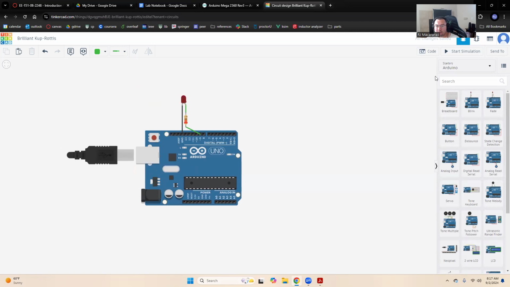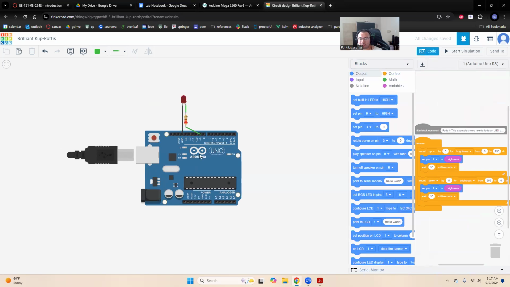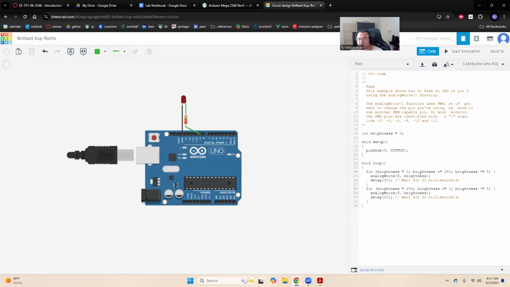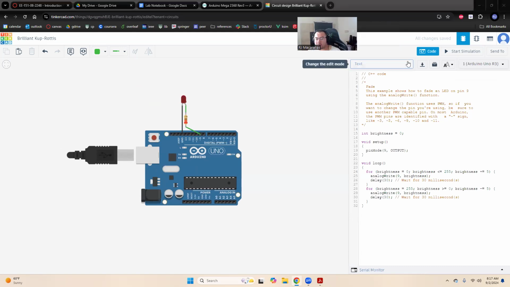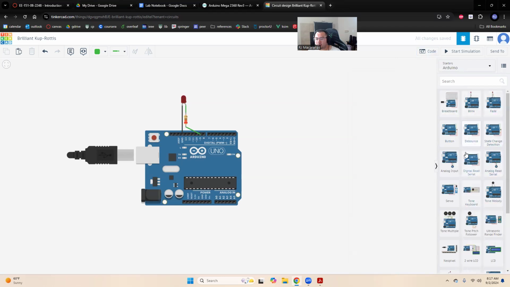Once you have your Tinkercad circuit built up, you can actually look at the code. If there's an Arduino on here, there's bound to be some kind of code that we write. What you'll want to do is take this blocks drop down and go down to text so that we can look at what's actually the code being written here, instead of the drag and drop environment. Here's the code for this fade example. You can go in and out of the code tab to get back to the hardware parts, and you can also start the simulation just to see what the code is doing.